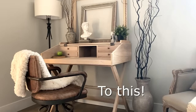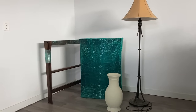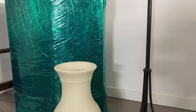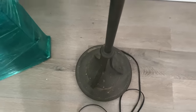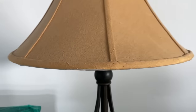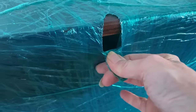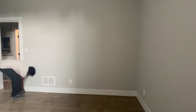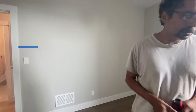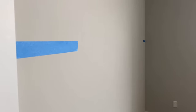I really wanted to make over these thrifted items into something fun and useful for a new studio space I'm about to make. I found this old lamp at the side of the road and felt it had good potential. I'm also going to work on a desk I've been dying to makeover, and maybe even add in a vase as great projects to get started on for this studio space.